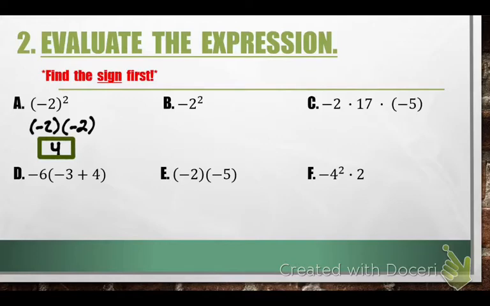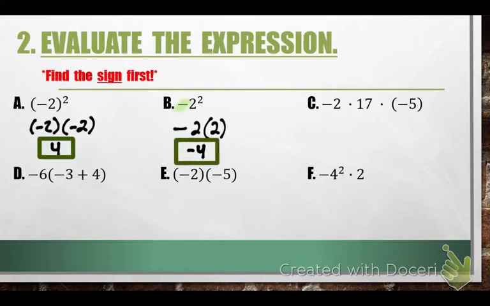Nolan, looking at the next one, it looks just a little different than the one before it. This negative is not in parentheses, which means I am not squaring the negative. What do you think I need to do with that negative? Well, you're going to multiply 2 times 2. Very good. So we'll just take that negative and drop it down, and instead we're just multiplying 2 times 2. Now looking at that, Nolan, how many negatives do you see? 1. Only one. So does the answer have to be positive or negative? Negative. Has to be negative. The answer is? -4. -4 is correct.